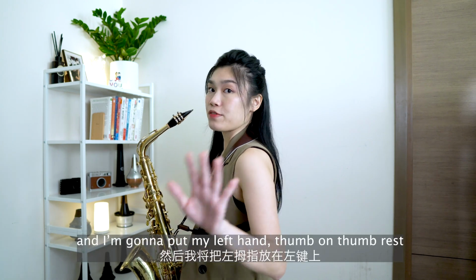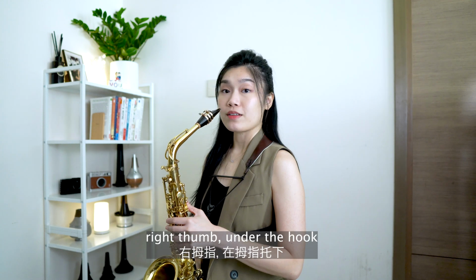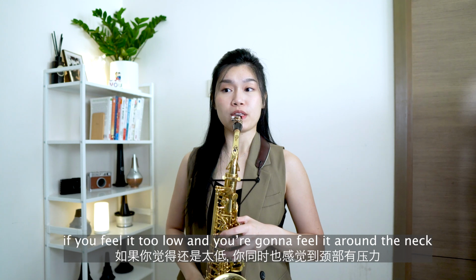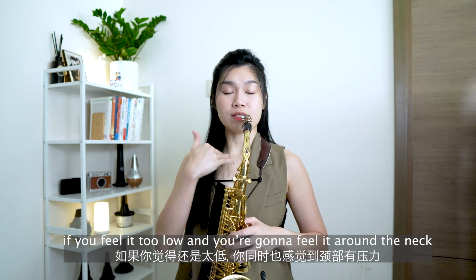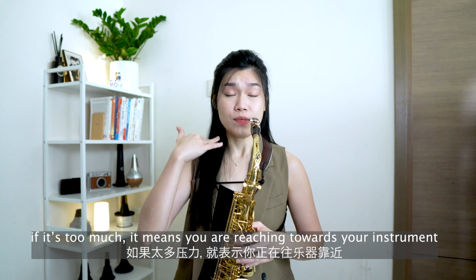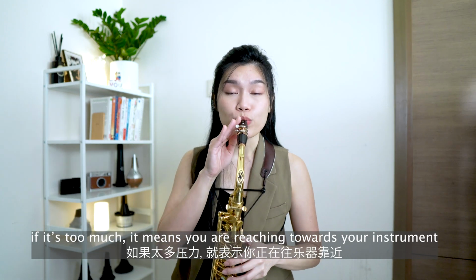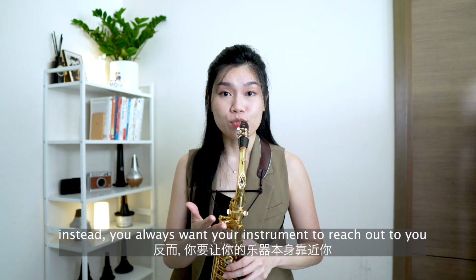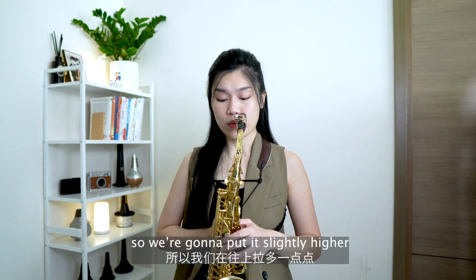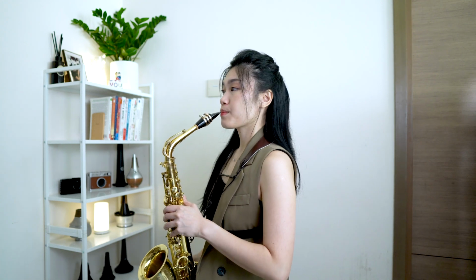And I'm gonna put my left thumb on the thumb rest, right thumb on the hook. Okay, if you still feel it too low, you're gonna feel it around the neck, like something pressing you down. It's normal, but we don't want it too much, as you are going to reach out to your instrument. You always want your instrument to reach out to you. Okay, we're gonna put it slightly higher, slightly more. Okay, slightly, so you can see.